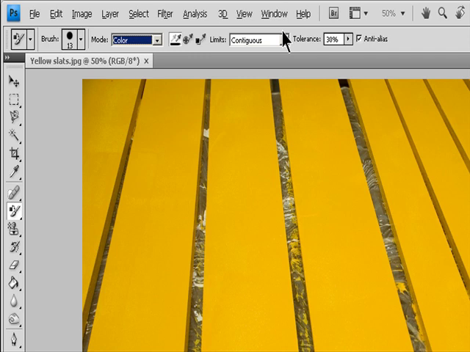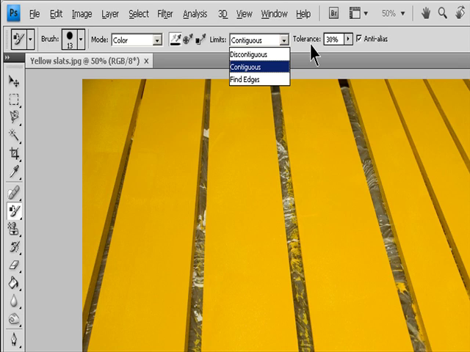Once replaces the targeted color only in areas containing the color that you first click. Background swatch replaces only areas containing the current background color. 4. For the limits option, select one of the following. Discontiguous replaces the sampled color wherever it occurs under the pointer. Contiguous replaces colors that are contiguous with the color immediately under the pointer. Find edges replaces connected areas containing the sampled color while better preserving the sharpness of shape edges.